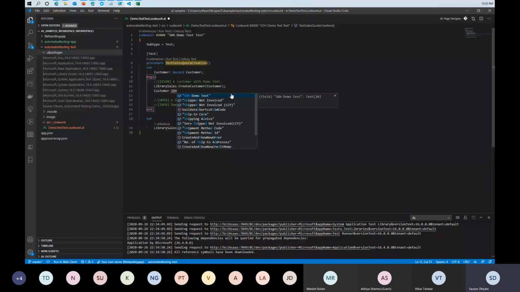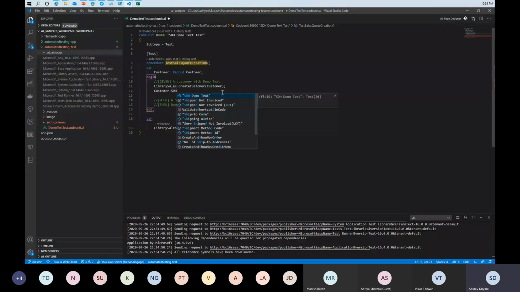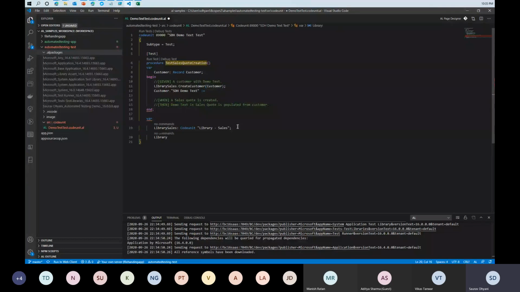So now I can see the demo text added into my system or tenant. So once my demo text is added, I can refer to it, and I'll say, let's say STH demo text is equal to, now I need to fill in a value. Now there are different ways that people use. I prefer to use a library from Microsoft, which is, I guess, library random, and that is codeunit library random.